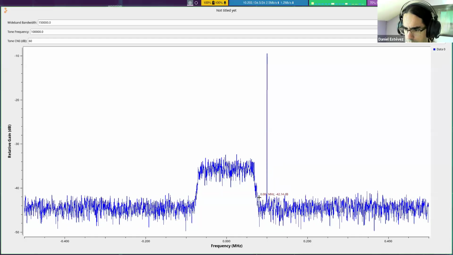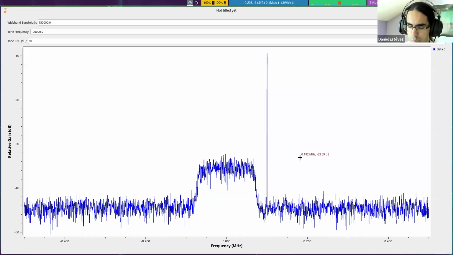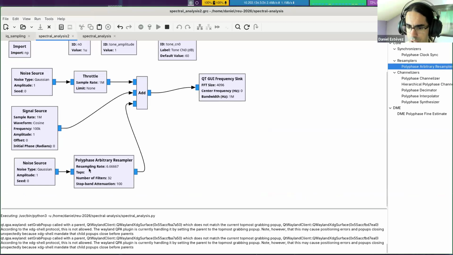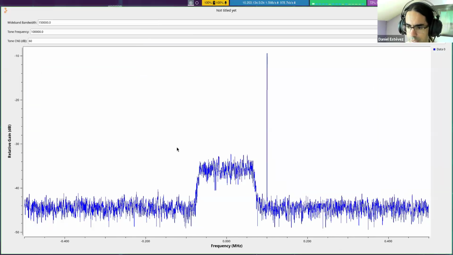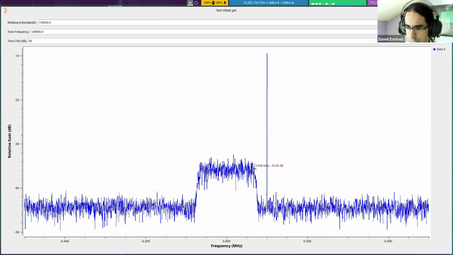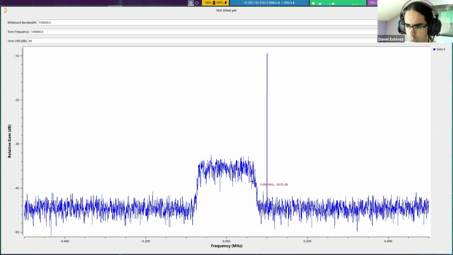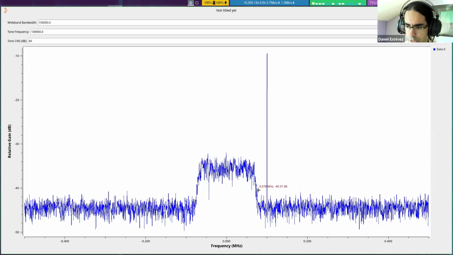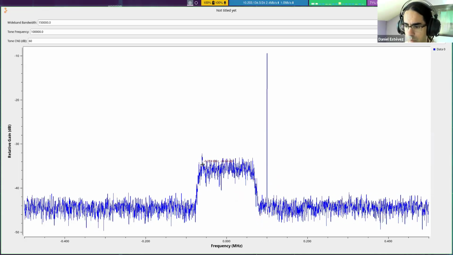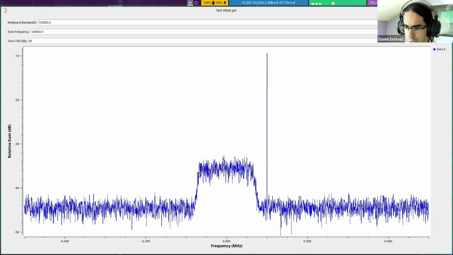So it goes down with a certain slope, and that's because of the filters used here. No filter can be ideal and go immediately from one value to another. They are always smooth like that. They always have skirts. This is called the filter skirt. But that's basically what we wanted to do.